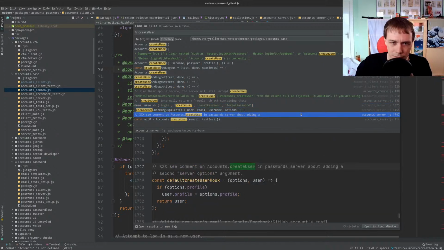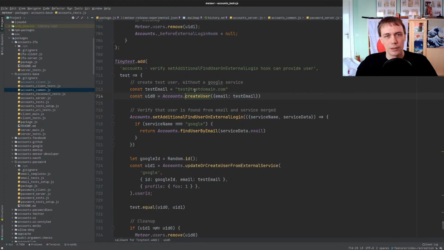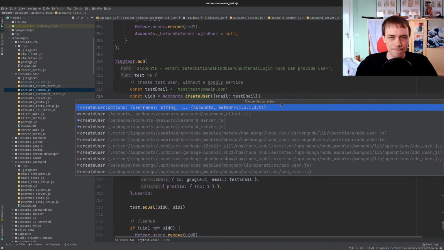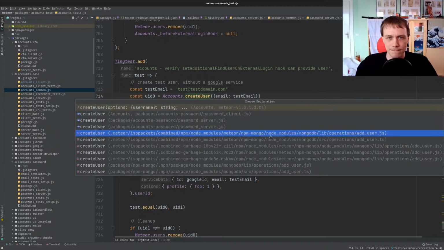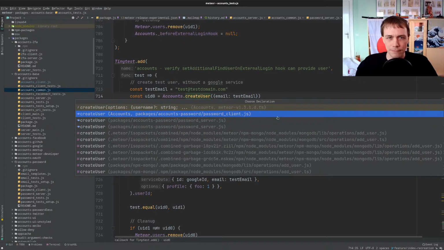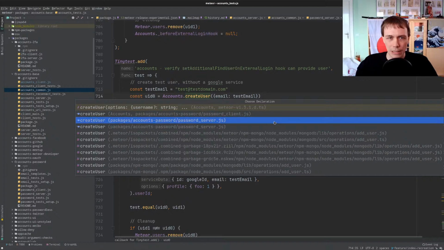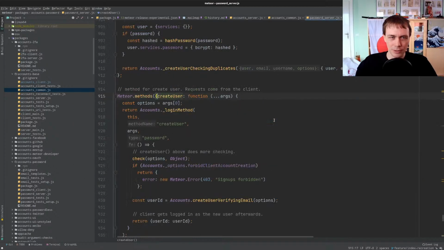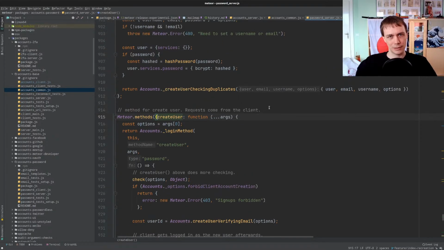Where do we have this thing? Oh, let's just do the accounts password. That's not. No, that's not where.